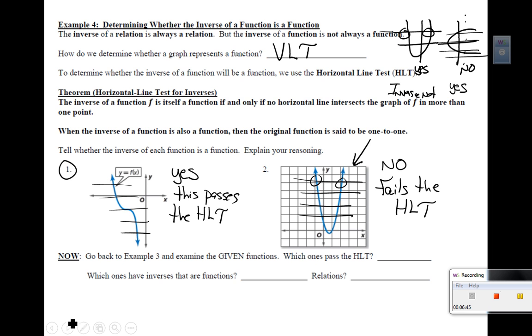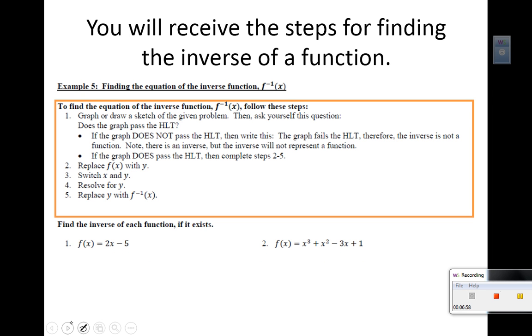Okay? But let me get you to the meat of the lesson. Look at that pink sheet in front of you. The reason it's pink is that's the extra paper that they had in the office, so I used it. There's some steps right here, guys, on how to find the inverse of a function. Notice that there's 5 steps. Do not skip any of these steps. When I grade, I give you a point for each step. So if you skipped a step, you just lost a point, even if your ending answer is right.